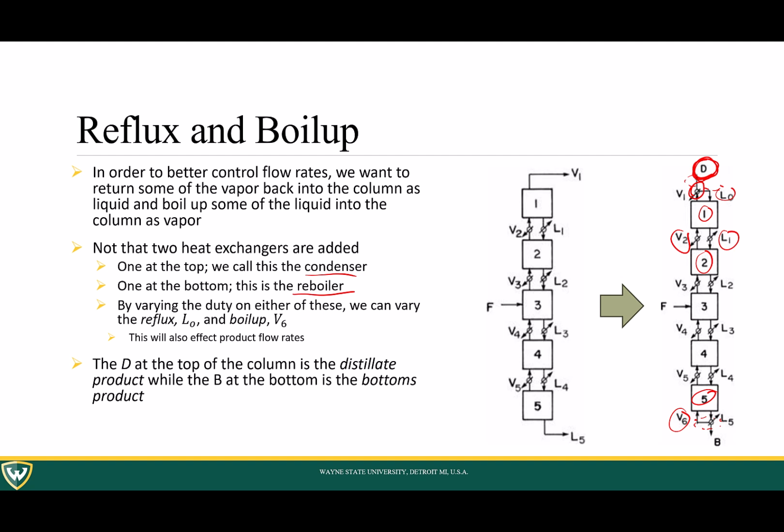Okay, what we're going to say is now at the top we have our products, which are our distillate, our D for distillate, and our B for bottoms. So if I say calculate the distillate, it's going to be D. If I say calculate the bottoms, it's going to be B here on the bottom. It's going to be what's coming out from the bottom of the column. Here again, we're going to have high purity of our most volatile component. It's going to be high here versus our most volatile component here is going to be very low.